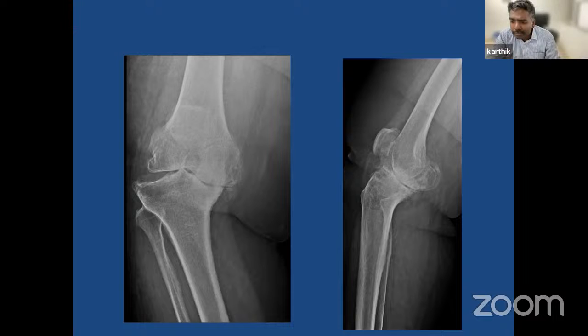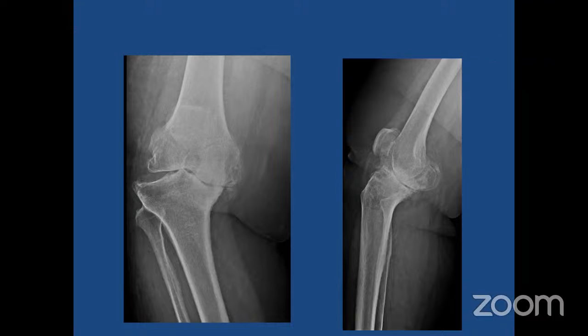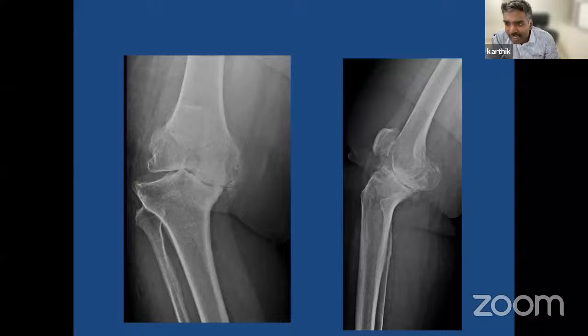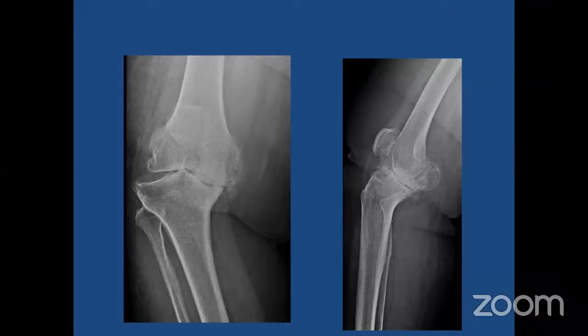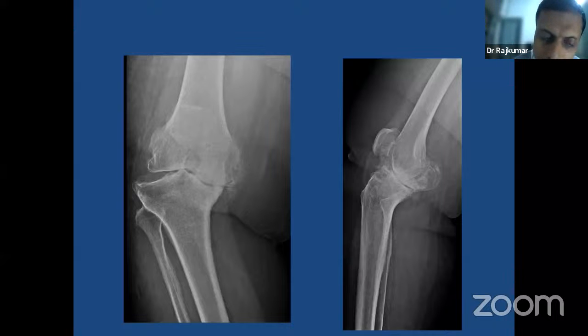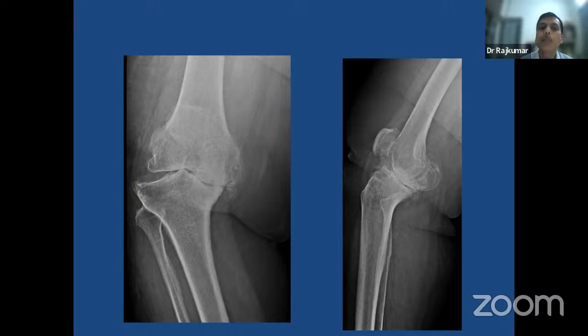Arun, anything to add? So, sir, if there is some lateral laxity, would you go for a semi-constrained insert in such cases, or just accept a little bit of lateral laxity? I'll tell you one thing, it is all our gut feeling and experience. The 2 mm or 3 mm, how can you measure perioperatively? It is not possible. But if it is grossly open, a PS knee itself will take care of most of that kind of laxity.